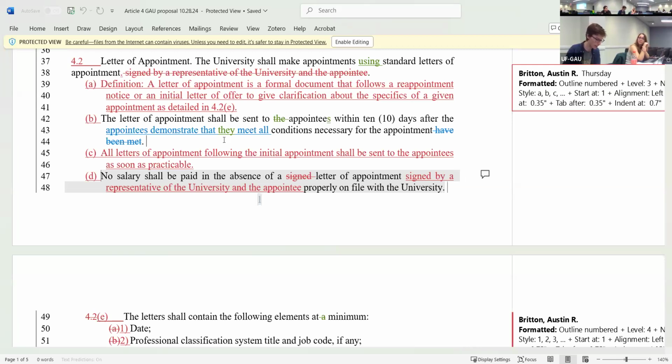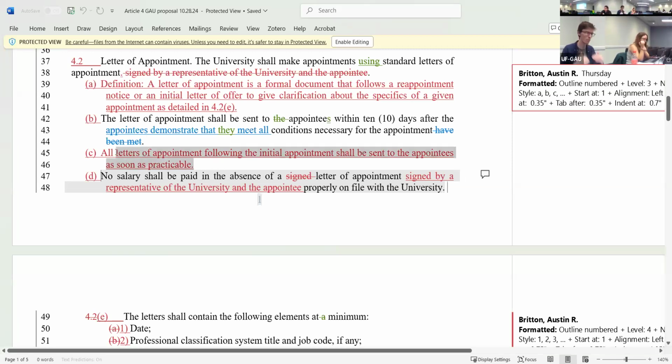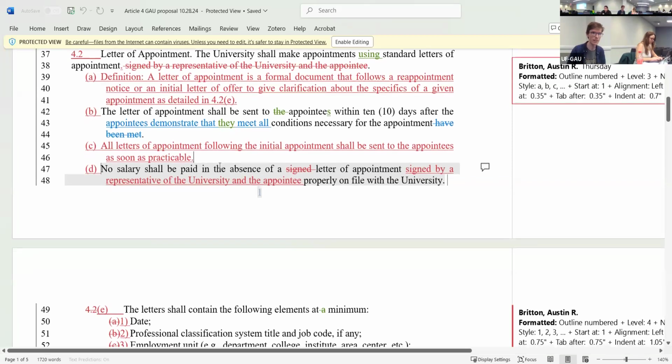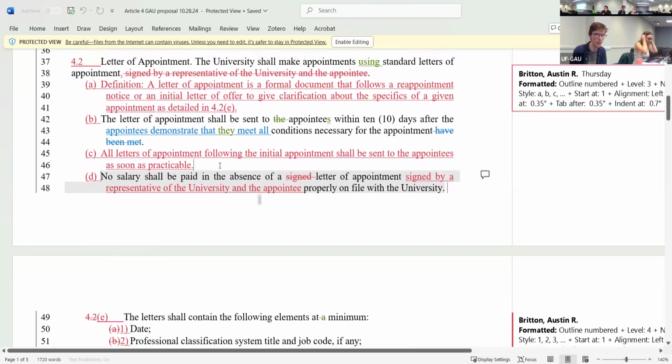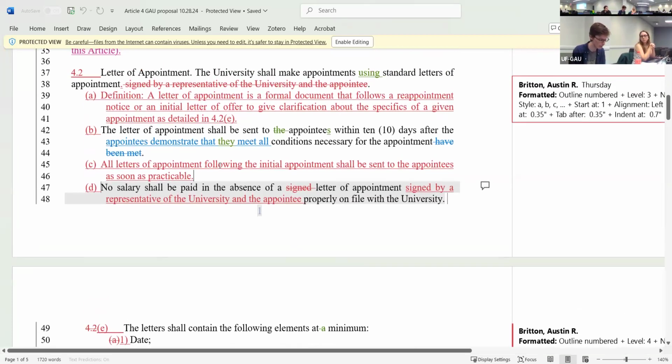Obviously, some of the language we've left in there, lines 44 and 45, if we go for this switch up, that would have to be moved down to that reappointment notice. And we wanted to have this conversation about what we would like to see happen, to make sure it's very clear between this switch up. And things like lines 40 and 41 would probably have to be modified to make sure the timelines are set up properly. But we're open to that conversation for sure.